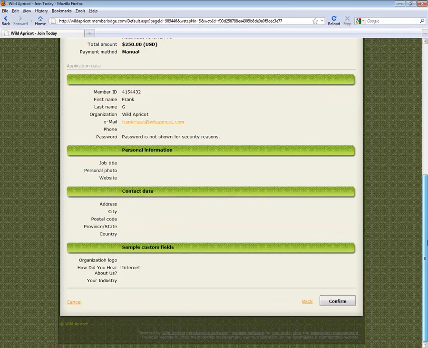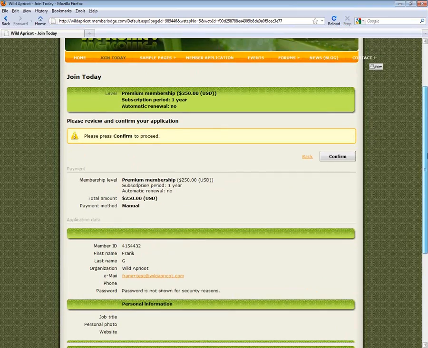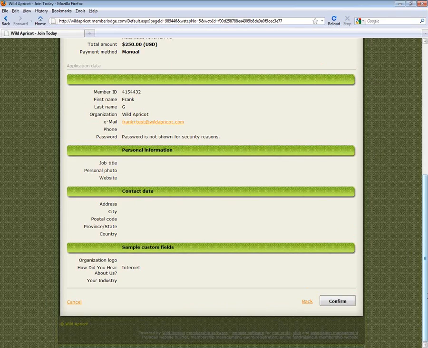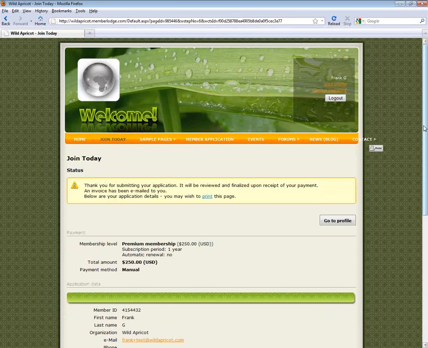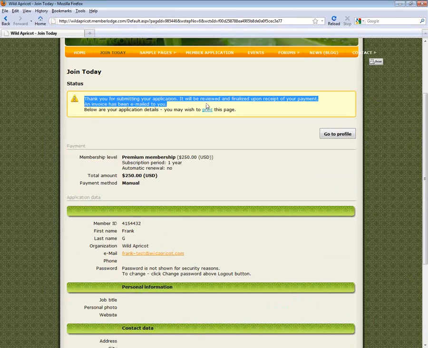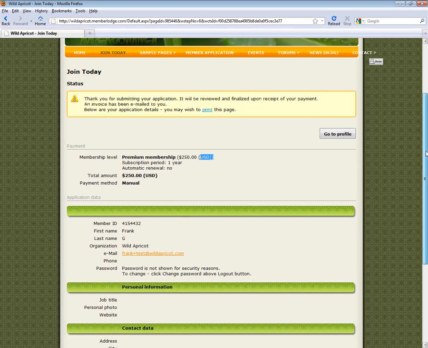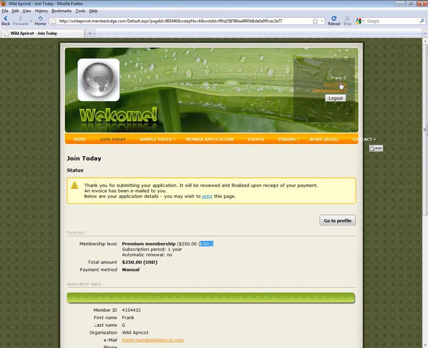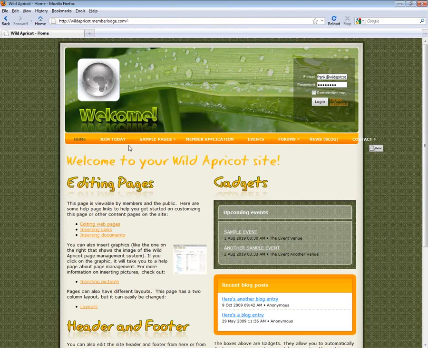And now, just like your members, they'd see a confirmation screen to see all the information is correct. And if they needed to, they could go back and edit anything that was incorrect. But in this case, everything looks good. So I'll just continue with confirm. And so now we see, because our membership level requires administrators to first accept and approve memberships, my membership application is still pending approval. And as soon as that's approved, I would receive an email saying that my membership's been approved, along with the links to access things like my profile. But so there we actually had a membership application.